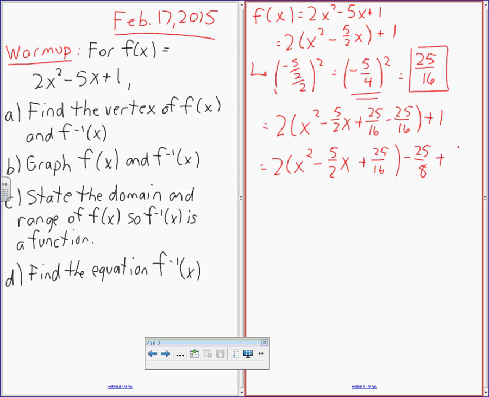Yep. Okay, can someone other than in the back row tell me where that 8 over 8 came from? Right. You made 1, so 8 over 8, so they can have the same common denominator. It just speeds it up, saves you a little step there. Okay, now, are we okay on that? Because I said you guys are great at completing the square, but this was a lot of good math that we've done so far. Lots of fractions, all that. Are we okay on what's happening so far?